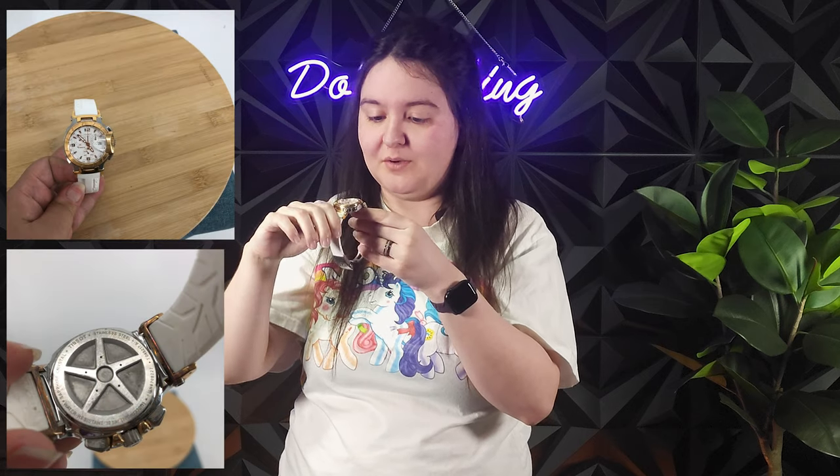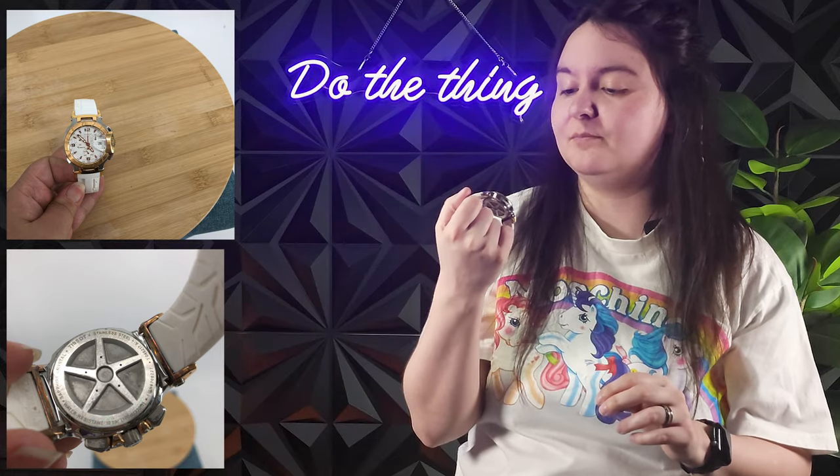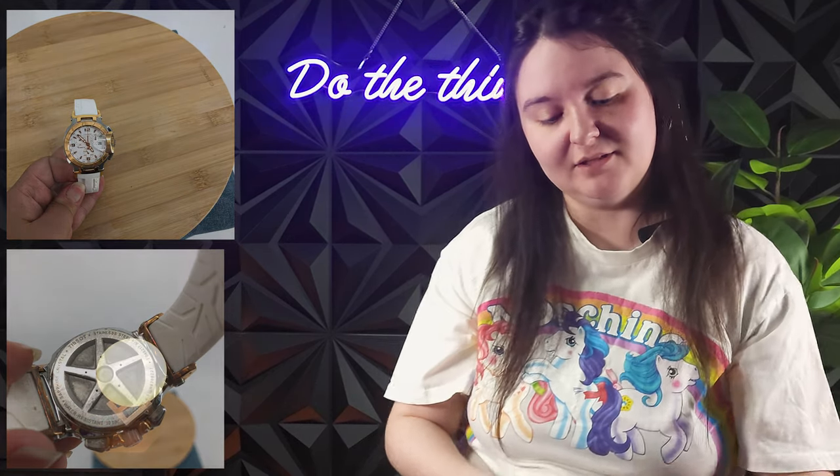This is a watch. What company are you? Tissot. A Tissot Trace watch. Looks dead. But she warned me that the watches need new batteries. So we're just going to go to the Bay and get new batteries for them, or wherever else gets watch batteries. Because I think there will be some that might be worth it in here, based on some brands she told me were in here that I haven't seen yet.